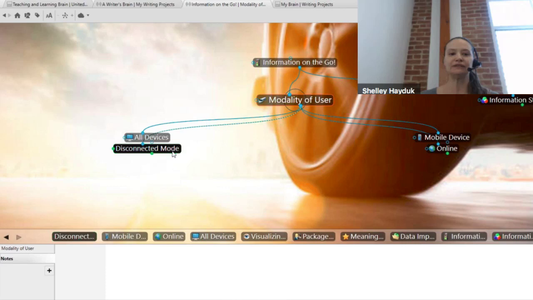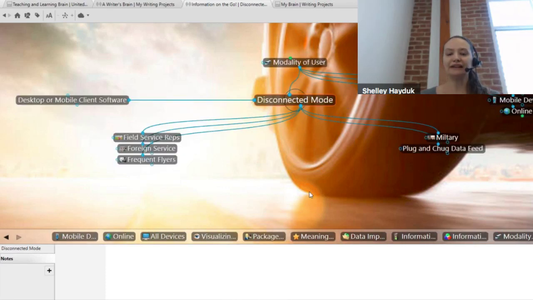So basically, when you install the Brain desktop client, of course, it'll work wonderfully with the internet and you can sync your Brain online.